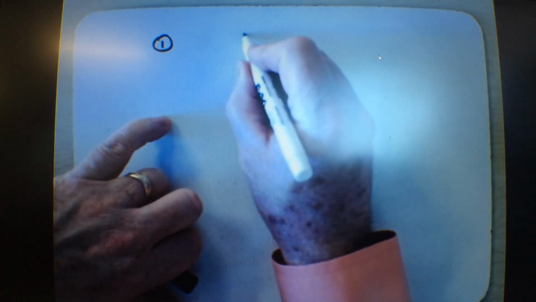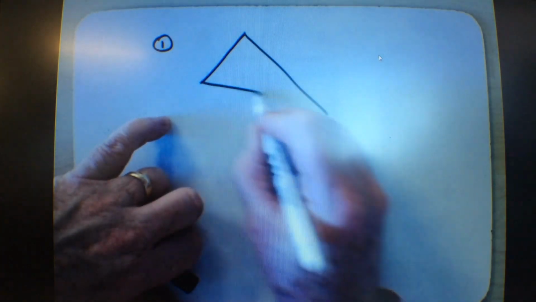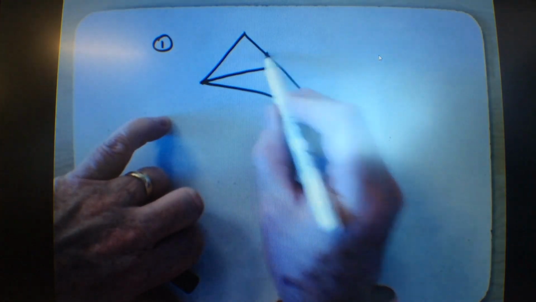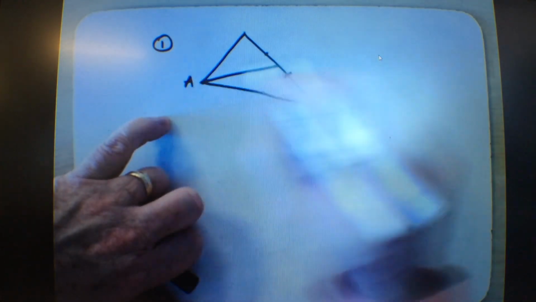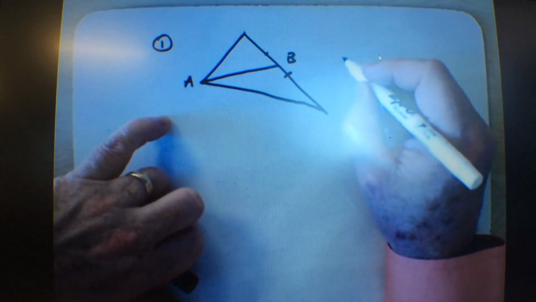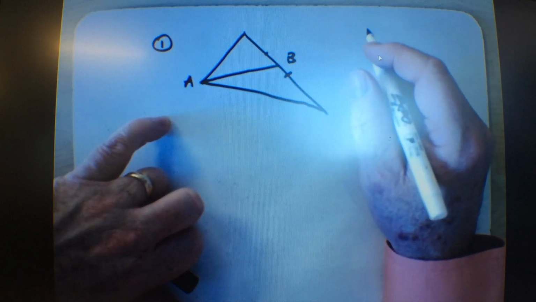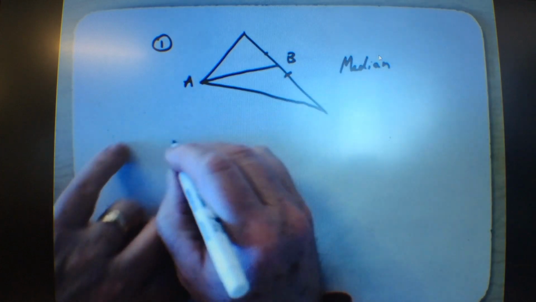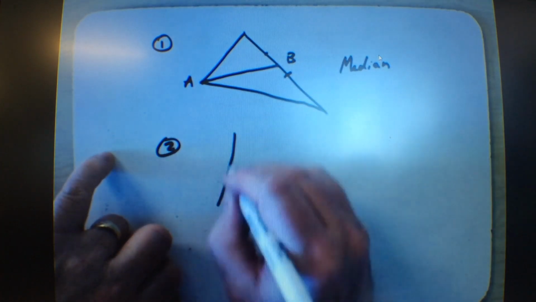So tomorrow, it's quite possible, I'm just telling you, I know that a lot of you have a game tonight, but still, you need to know. I'm going to come in and, number 1, draw a triangle, right? And I'm going to do this. This is called A, and this is called B. Tell me what AB is. Which of the 4? It's a median.